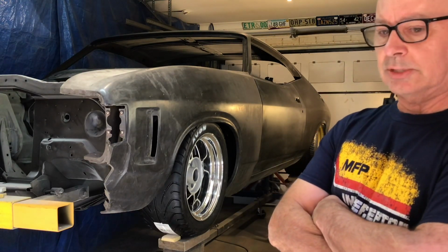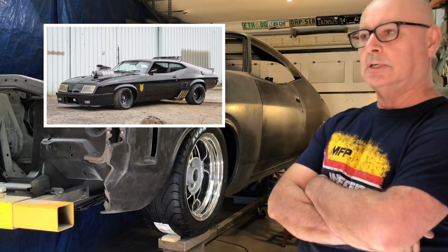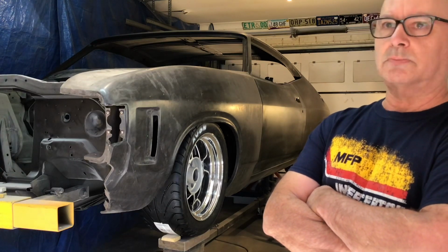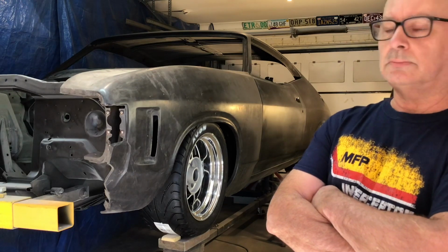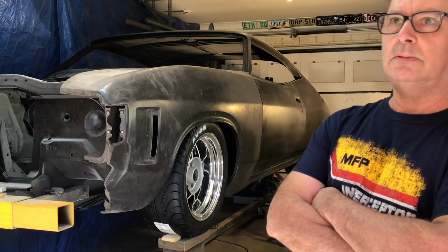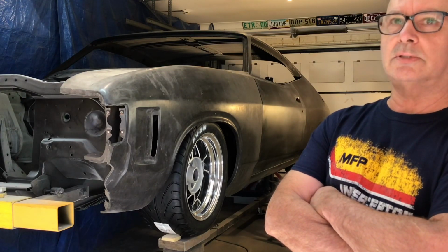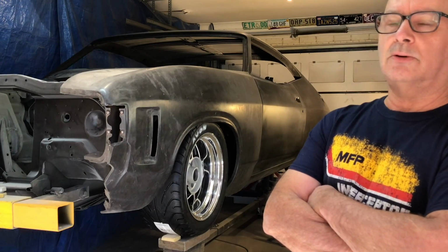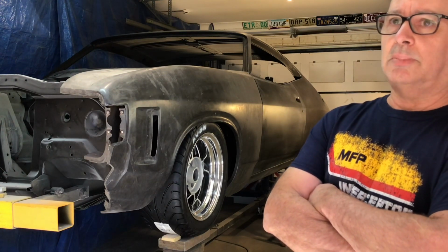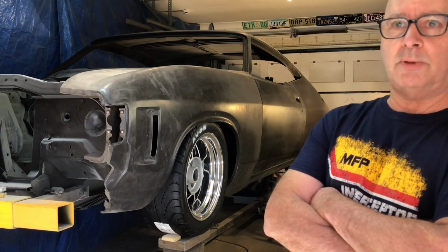So initially it was all going to be black on black, a la Mad Max. It was a huge influence on me, and everything was going to be black, satin black, gloss black, crinkle black, matte black. But I was never really happy with the look of XAs painted black. I looked at heaps of pictures online, and they always look better with the brighter colours. The XBs and XCs look really good black, but I just couldn't bring myself to be happy with the black.